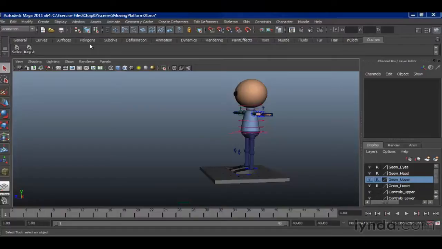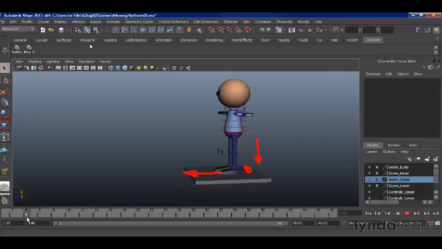So the first thing we have is two forces. Gravity is pulling this character down, and then we have the actual motion of the platform, which is moving him right at the feet. Now when we have this forward motion, we have what's called drag, which is basically the main mass of the character, right up here, that will not want to move.